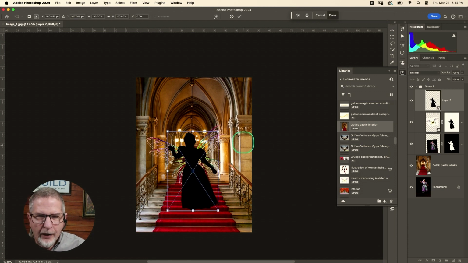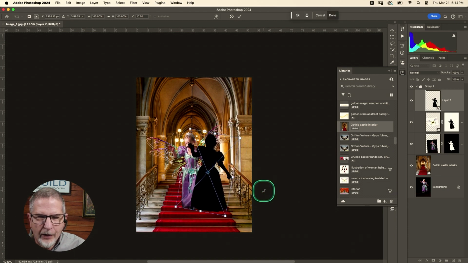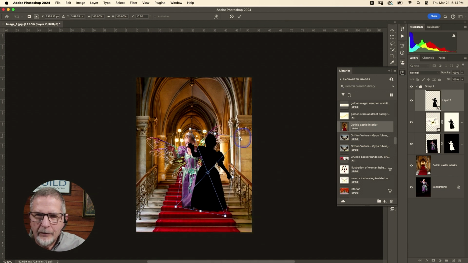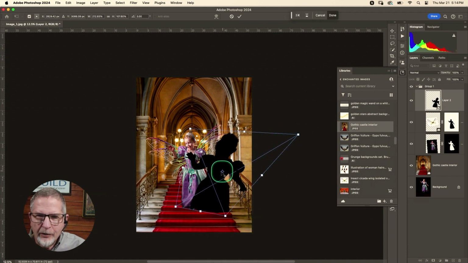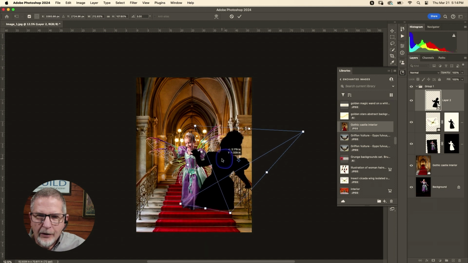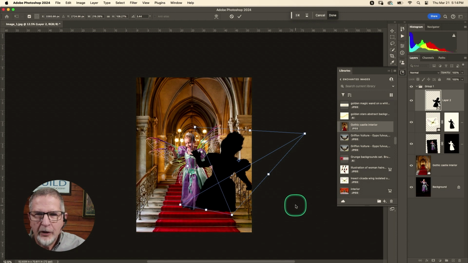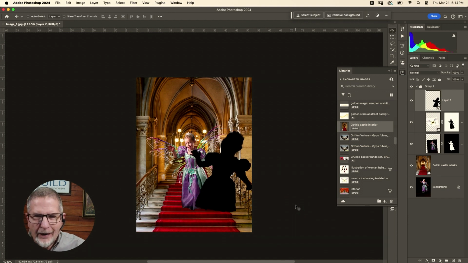I want to do a little bit of a rotation, bring her out here, maybe do a right click and say distort, and pull that shadow out here so that it is more in position of where it would be if the light was coming in here. It's going to project that shadow back into the corner, and I'm just going to hit enter.